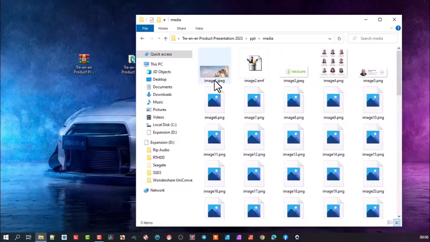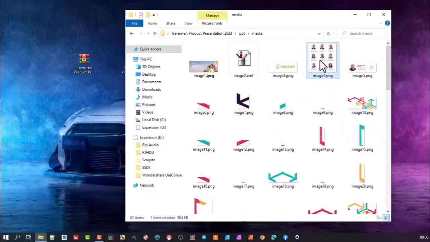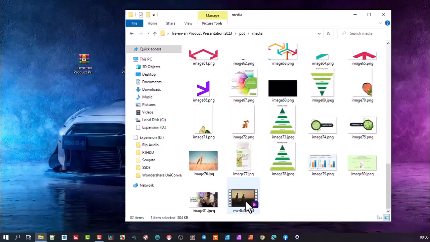If I go to media, inside here, you'll see all the little images that are part of the presentation that we used. So there you can see there's a PNG used on slides. Now these aren't the actual slides, these are the elements that are used on the slides. So if I scroll down, this is the media file that I was looking for. So this is a video here, 33 megabytes. That's the one that I was looking for. Then I just took that out and I was able to use that in my presentation.